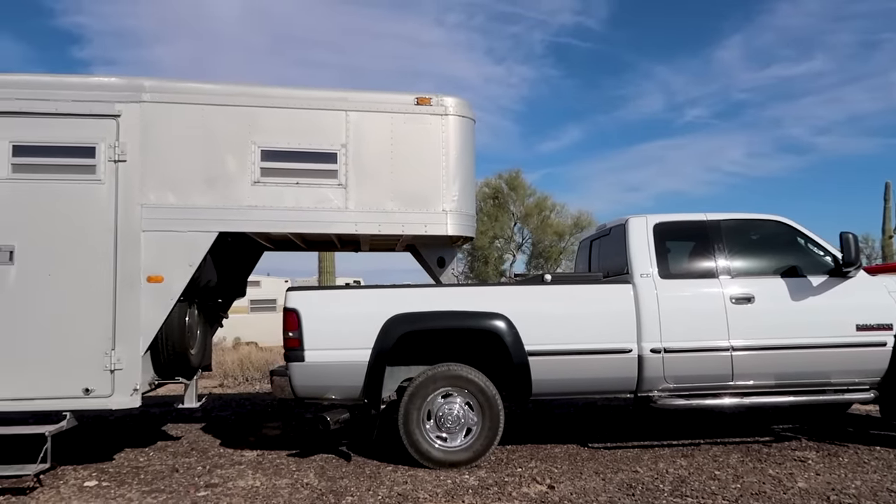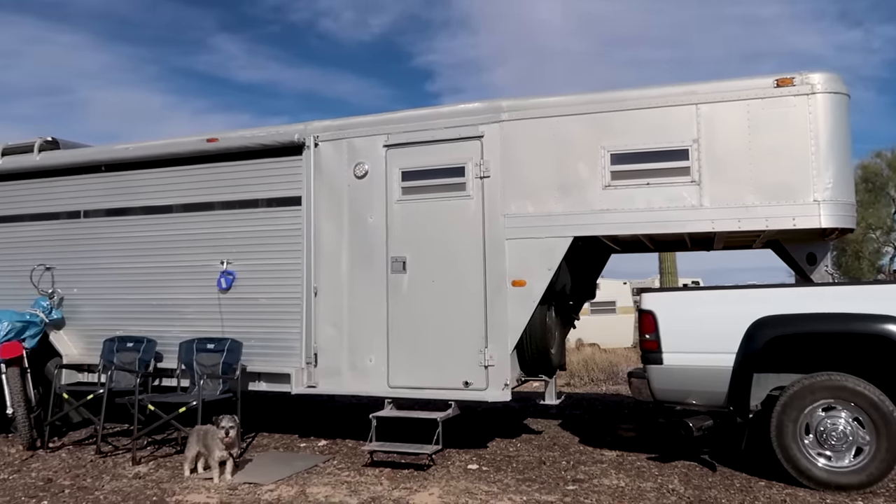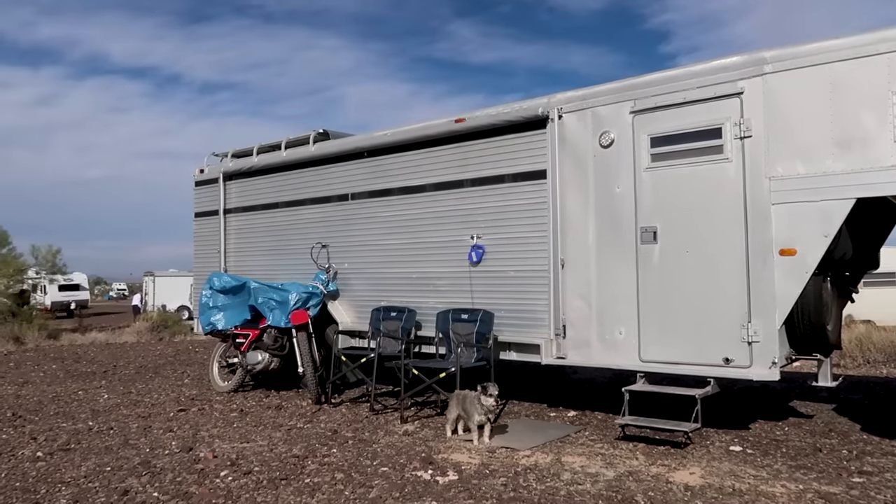We just got finished shooting an interview, and today we're taking the tour to see the horse trailer that he has converted into a home. Gary, I think this is one of the more brilliant conversions I've seen. We've already talked at length about why a horse trailer and how you got it clean, so if you want to learn about that, go back and watch that other video. The horse trailer is designed to last a lifetime, and most toy haulers and RVs are designed to last until the warranty is over — and that's a really big difference, and enough reason to buy a horse trailer.